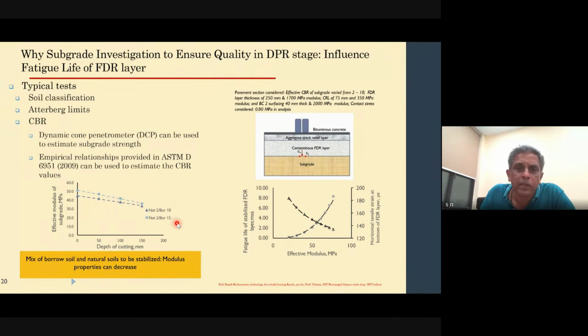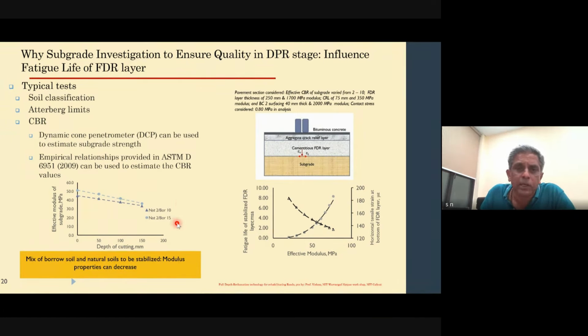Now, this can help in certain ways simply because if you're trying to achieve a density, your rolling pattern is going to have a significant influence on that. You can take this as a trial example. This trial patch is an example patch where you can play with the rolling patterns and try to see if the density has been achieved or not. So it can help you immensely when you are doing the remaining 5.5, 6.5 kilometers that you have to finish. So all these things can be estimated by doing the construction of a trial patch. So everything remains the same: materials, machinery, the processes involved, all needs to be according to what is going to be done in the remaining section. So that is what we are trying in a trial patch.